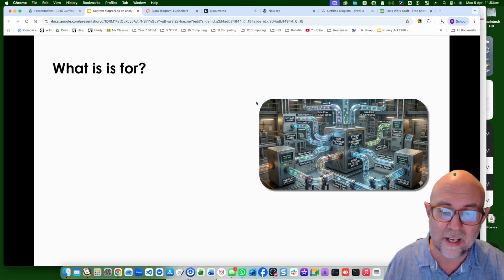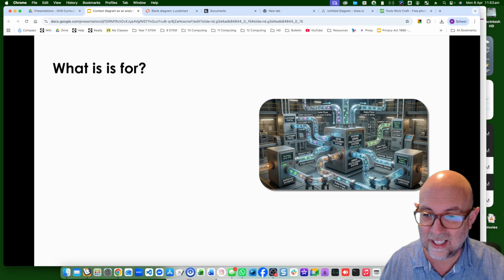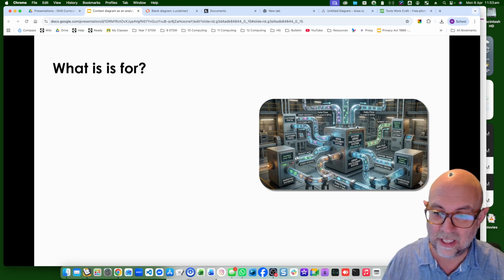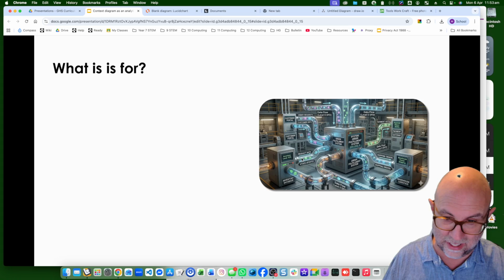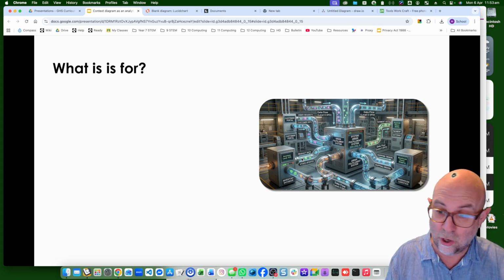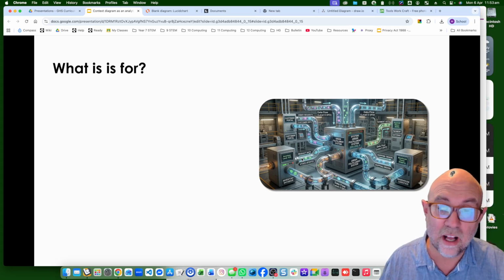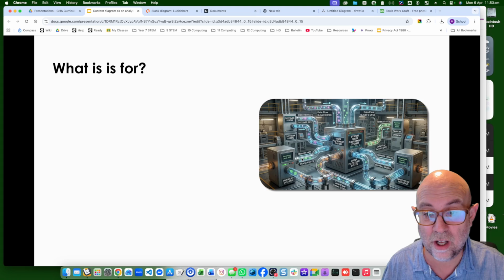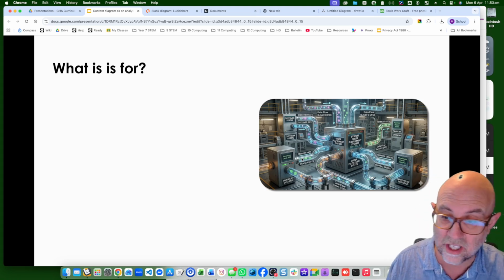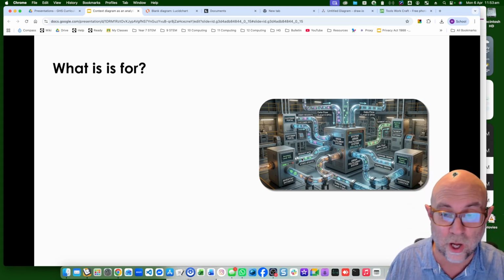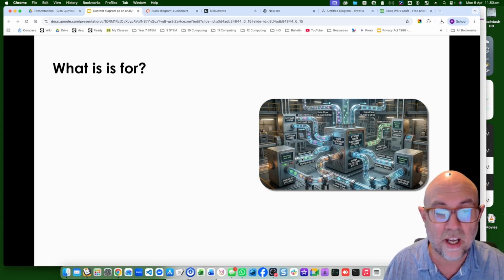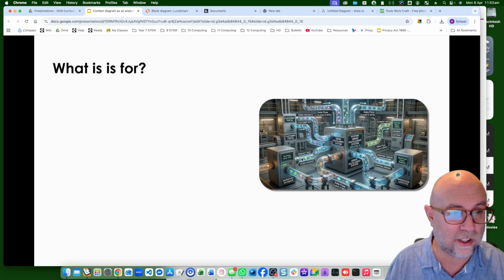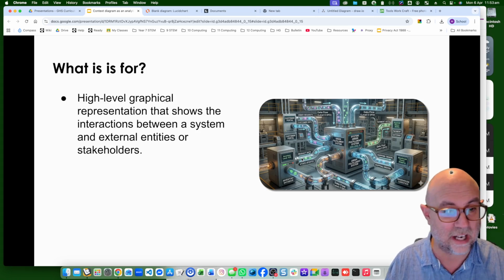Before we do that, I just want to have a look at this picture here, this analogy if you like, that if we were to build this system with these different machines having data flowing in and out and between each other, we would actually want to know how many pipes we're going to need, which machine they go to and from, how wide the pipes need to be, what sort of content is going to be flowing through the pipe, and this is the purpose, or at least the start of the discussion, of a context diagram.